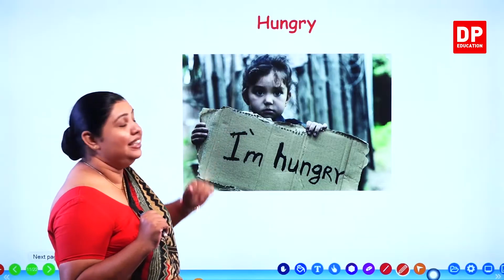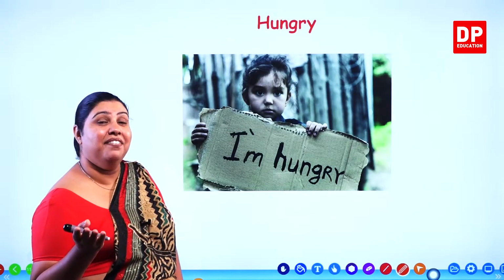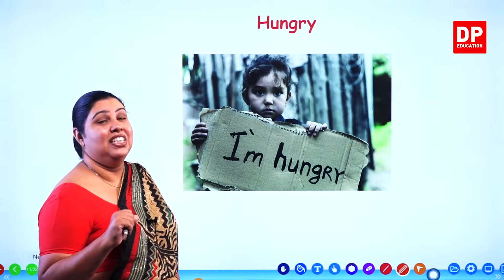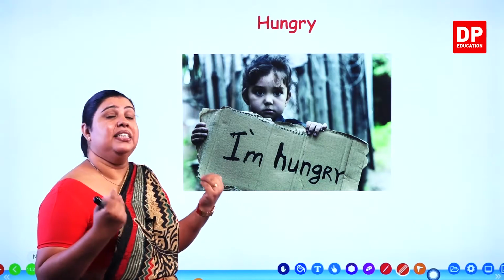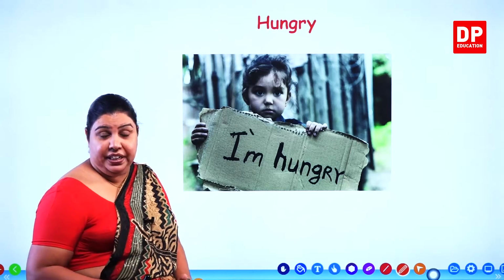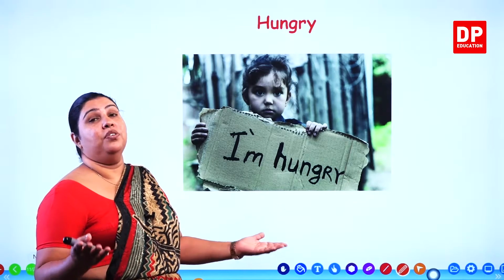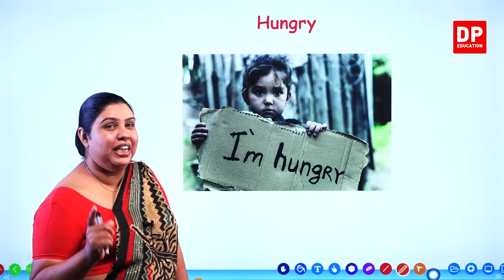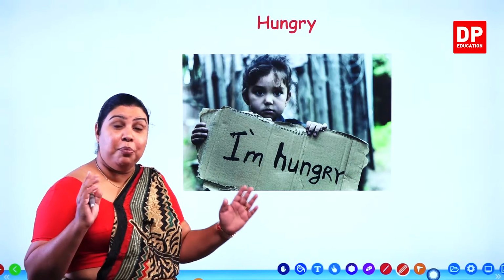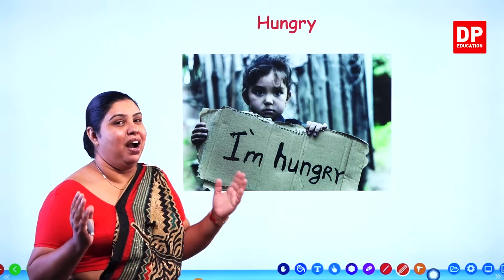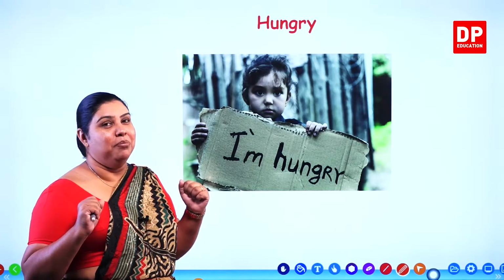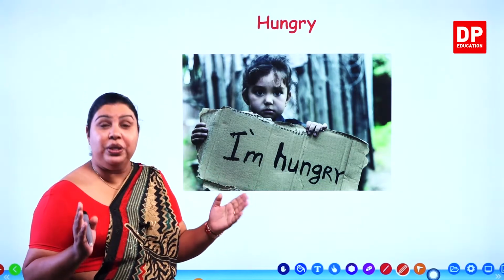Look at this little girl. She doesn't have a happy face. It's a kind of a sad face. It's a sad feeling because she's feeling hungry. She will not want to be happy. She wants to eat something and be happy. In our poem, it said, yum, yum, lunchtime. I'm hungry and it's yum, yum, yummy food. So we want to eat.